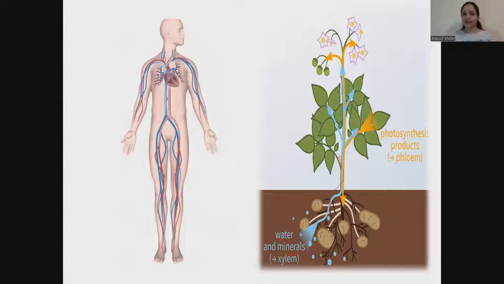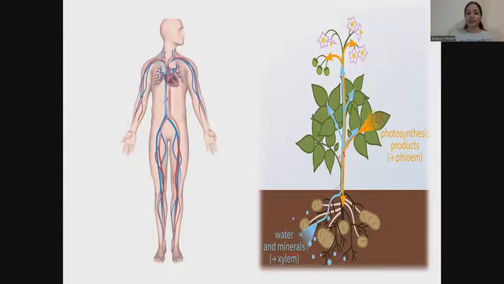You can see the leaves, because here stomata are present and here photosynthesis occurs. So here is the production of food, and you can see this yellow line. The food is produced within the leaves and is transported to all the body parts, to the roots also. So this is how water gets absorbed from the soil.